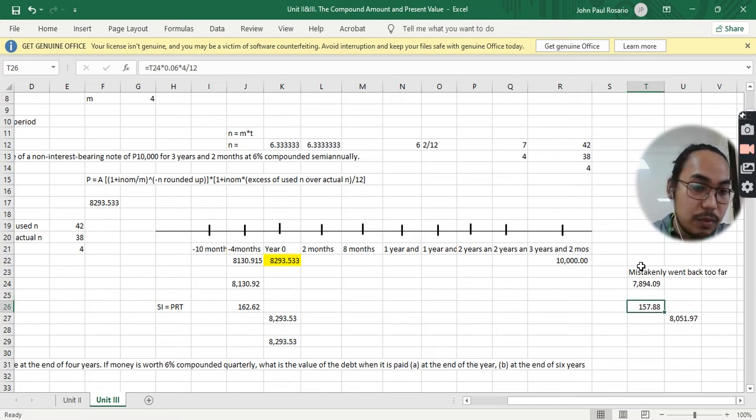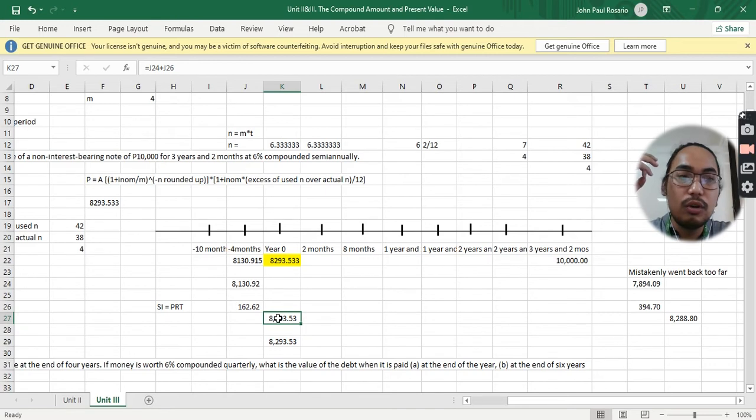So your excess months would not just be 4 months but 10 months. Okay, so again, this will not give you the same answer because in your compounding period, you eliminated an interest that should have been there. The simple interest for the 10 months missed the interest on the interest. That's why it's lesser than what you should have arrived at. So that is why you have to be careful. You have to do it this way, no?